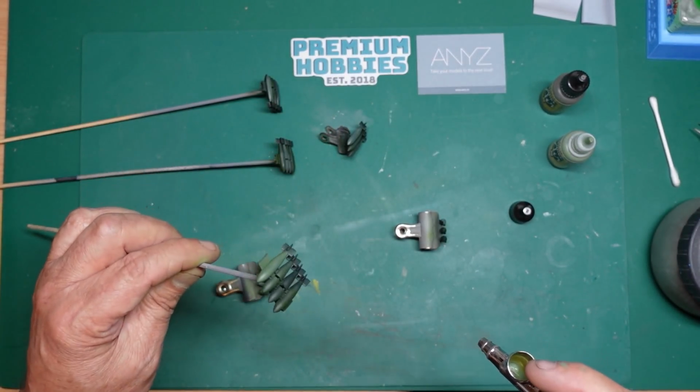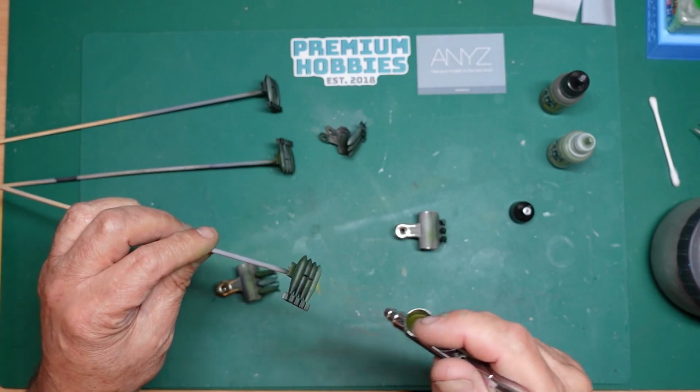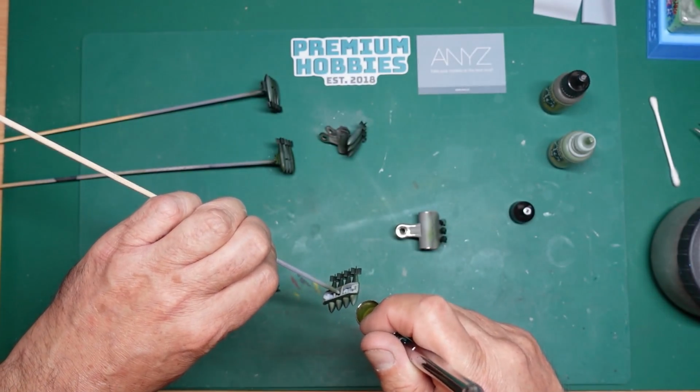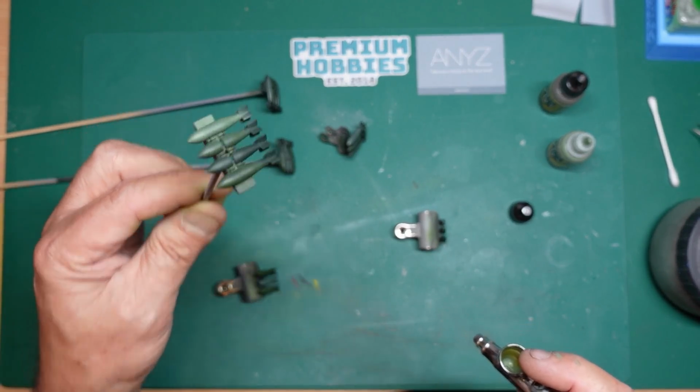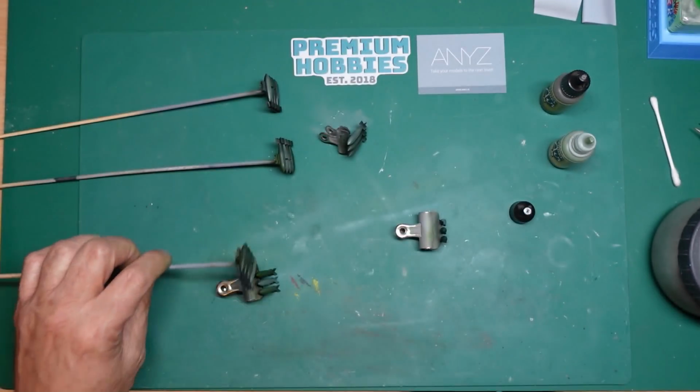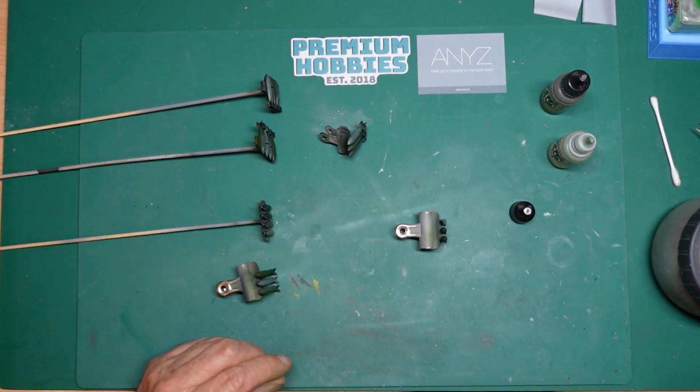So, did I just say everything else like that? Sorry. So there we go. That's our bombs painted. Let's see what more we can do with it.